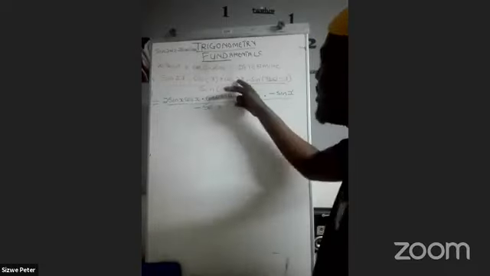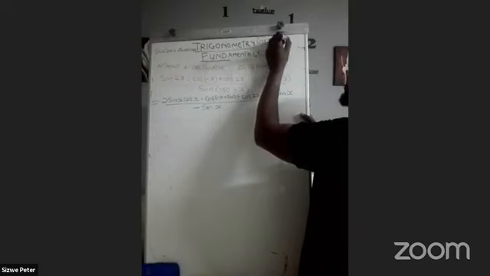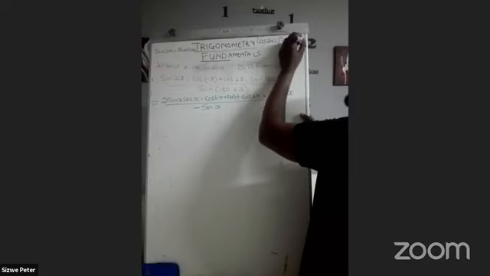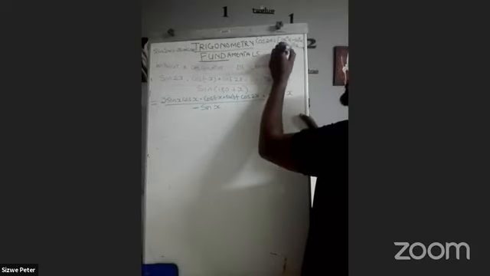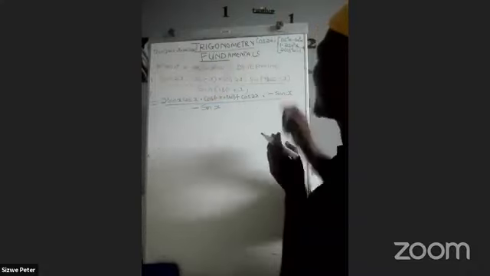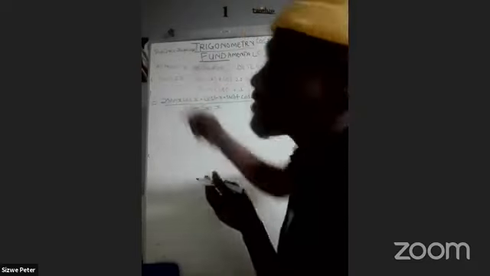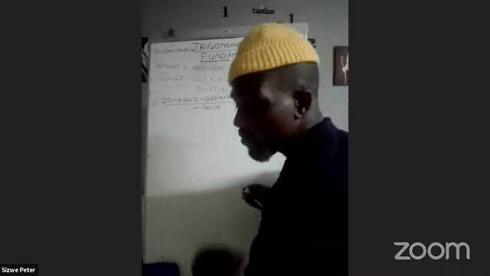This is plus. The challenge with this one, cos 2 alpha, is it's going to be cos squared alpha minus sine squared alpha. This is 1 minus 2 sine squared alpha. This is 2 cos squared alpha minus 1. So I don't know which one. I'm confused. So let me carry on with that 2 cos 2 alpha because I don't know. That one I can substitute straight because it has only one double angle. For this one, I will depend on my calculation. Which one must I use? For now, I will go with the flow. I'm not going to change it because I don't know which one to choose.